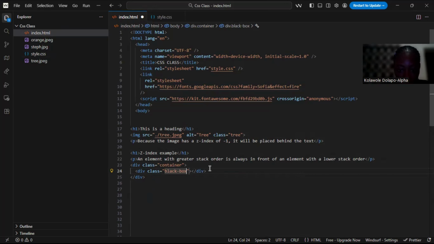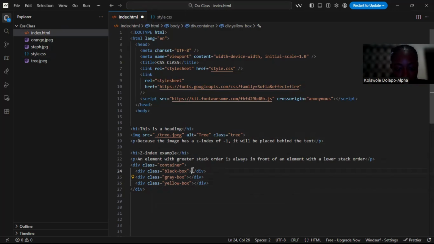We'll also give another one class gray box. Then we'll give another one, which will be a div with class yellow box. I hope you understand that.